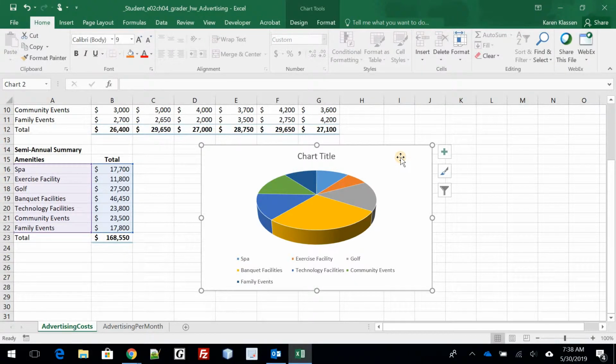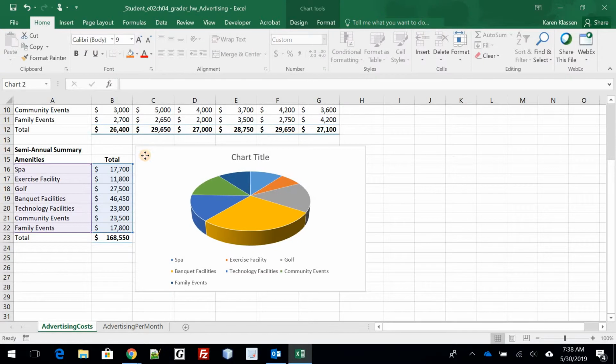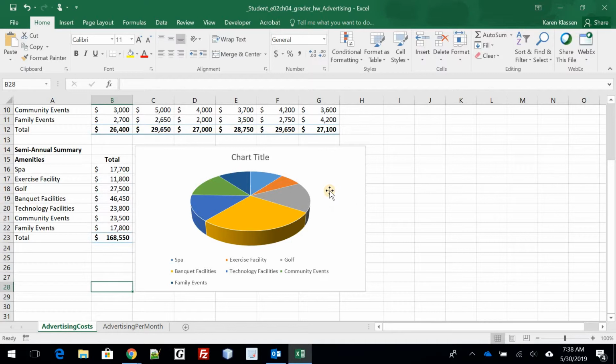Okay, and then we want to reposition this chart so the top corner of the chart is in C14. So remember, when you're working with charts, just don't put it right on the line. Leave a little bit of space in there, and then it is able to find it, and you get all the credit for the chart. So if you put it right on the line, you're going to miss a ton of points, and then you'll just need to come back and pull it out of that corner.